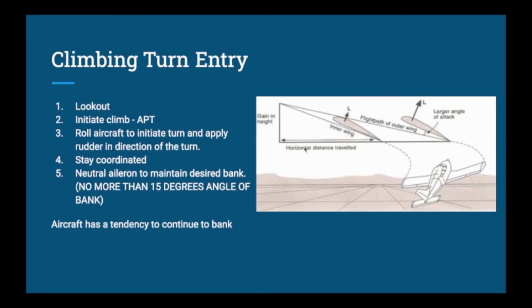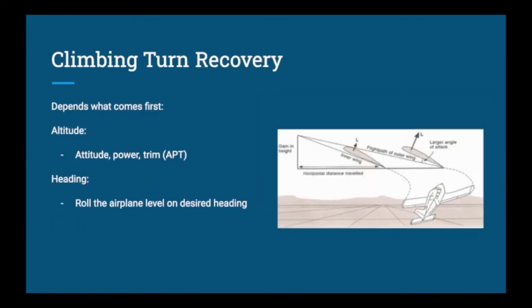We have a gain in height compared to your horizontal distance traveled. But if you just look at the angle of attack relative to the relative wind here, you can see the angle difference shown underneath the wing. So there's a very small angle. When we look at the outside wing, we have a large angle of attack shown right there. So that's really the only way to visualize that. If you try to picture it in your head, it's very hard. So let's look at the recovery here.